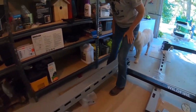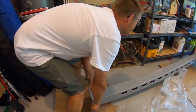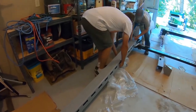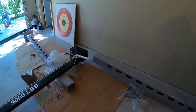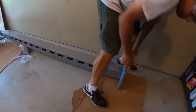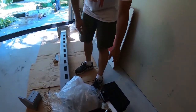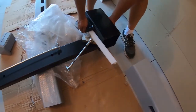And make sure your ends are regularly straight. You want to hang on to that end there. I'll move this one so it looks fairly straight. Then we use the spacers as they recommend to keep the primary latch open. Then we're going to pick up the crossbar and slide it on the post.